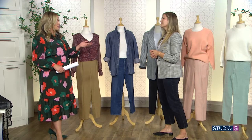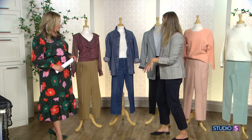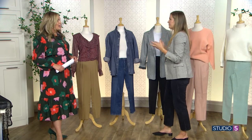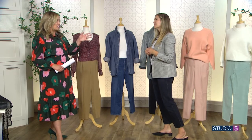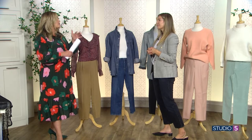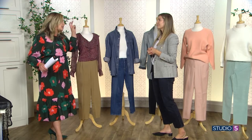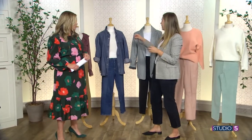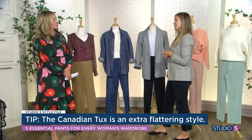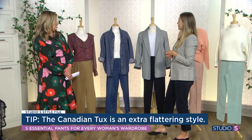It speaks to shopping your body when it comes to these classic pieces. I love the straight-leg pant, and for most women that is the most flattering — a straight or kind of a boot cut or demi-boot. Know your body and know what's going to flatter it. There's something about a classic pair of jeans that fits your body right that is always going to be in style, because it works for you. My tip with dark denim is I love doing a Canadian tux — denim on denim is a fun classic way to wear dark wash.